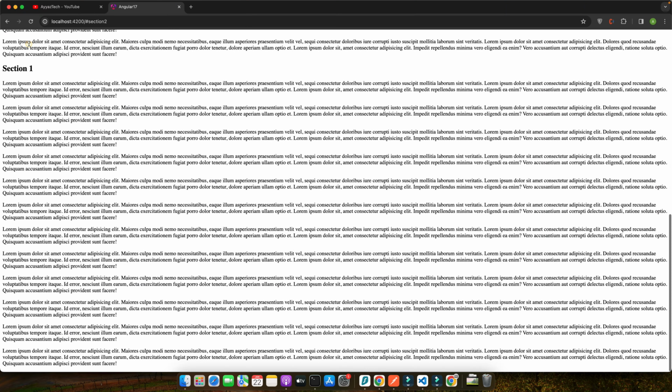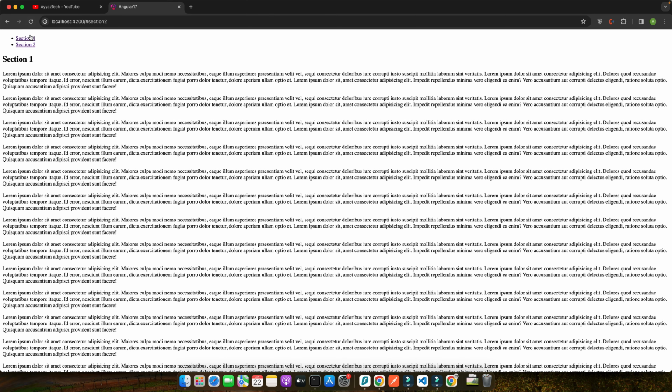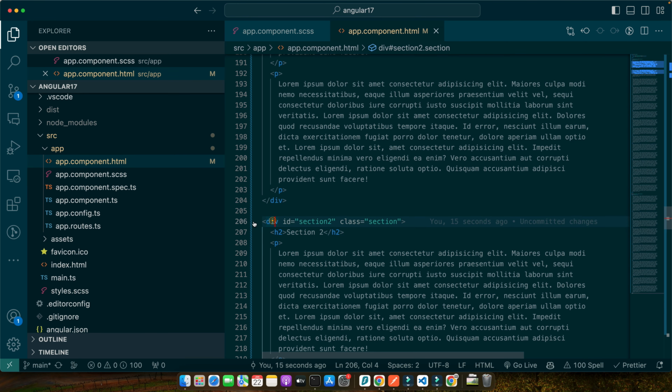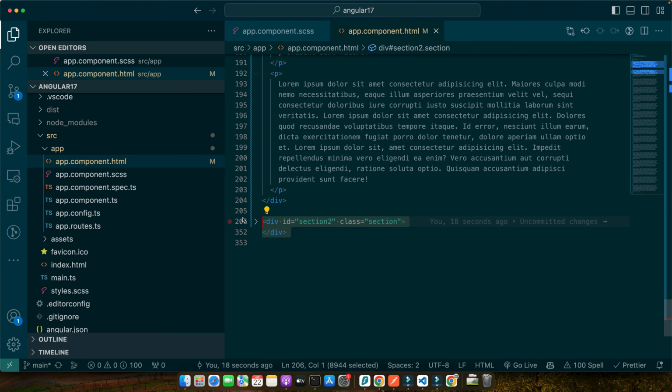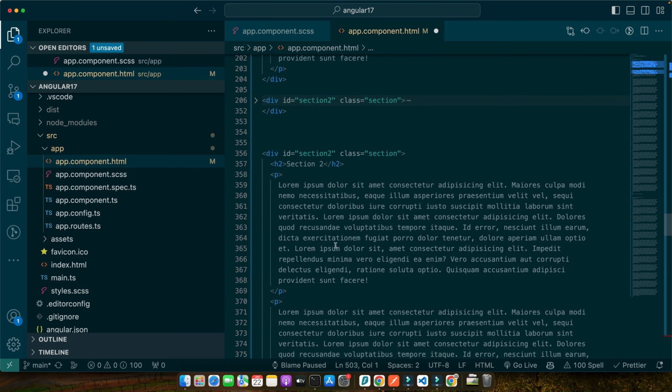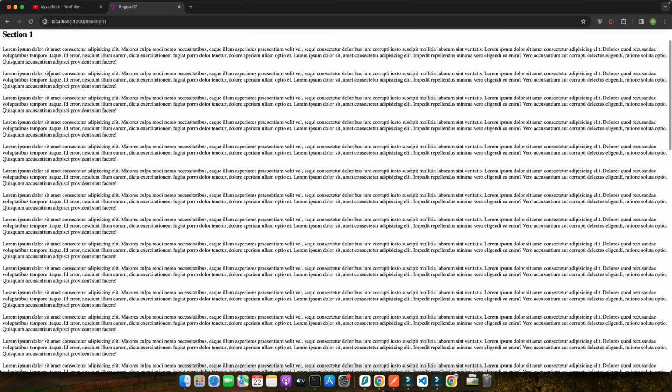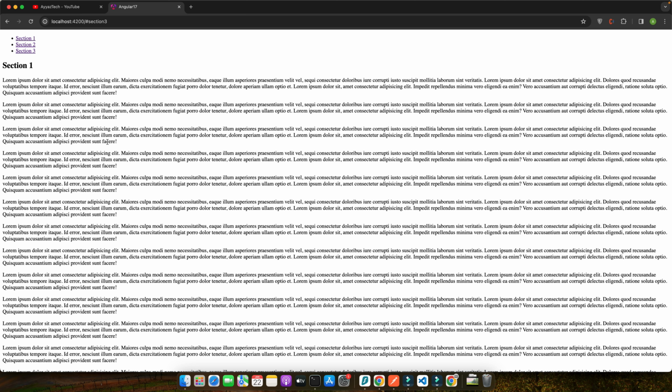Let me fix the heading for the section 2 so that it could make more sense. Okay, now click on section 2 and you can see you are on section 2. If you click on section 1, it will take you to the start of section 1. And similarly, if you have more sections, you can add them as well like this. And here just change the ID and change the heading for the section, and here add another one. Okay, so now if you click on section 3, it will take you to that position. Next, we will focus on the Angular component to detect scrolling and dynamically update our navigation. So stick around and let's bring this ScrollSpy to life.